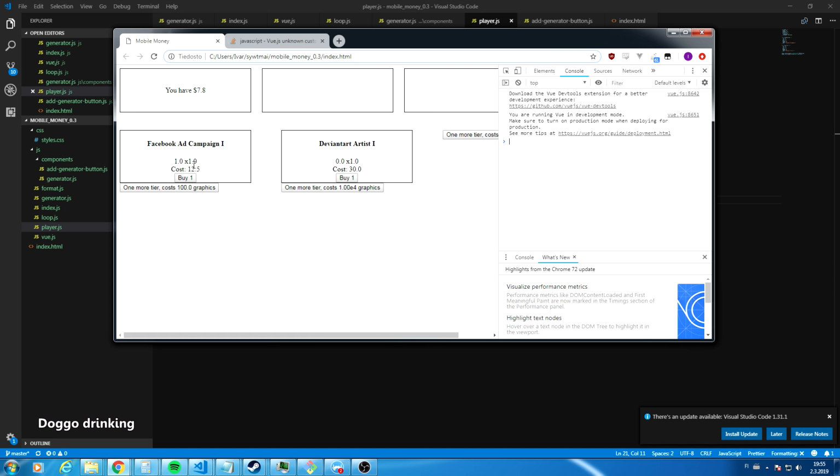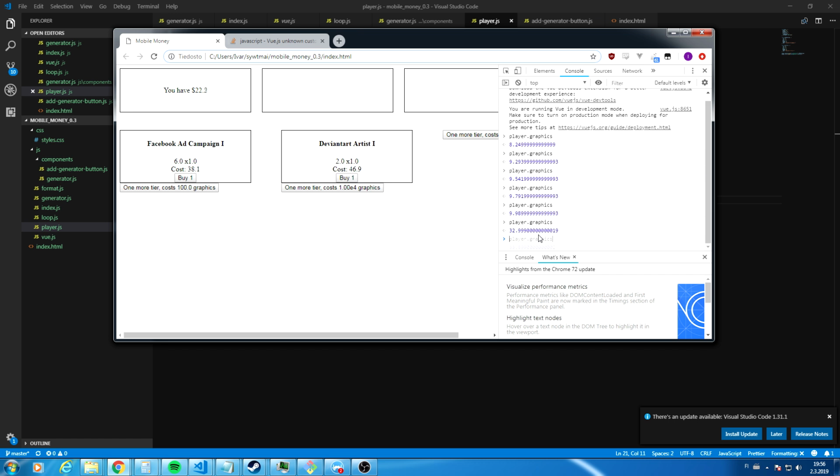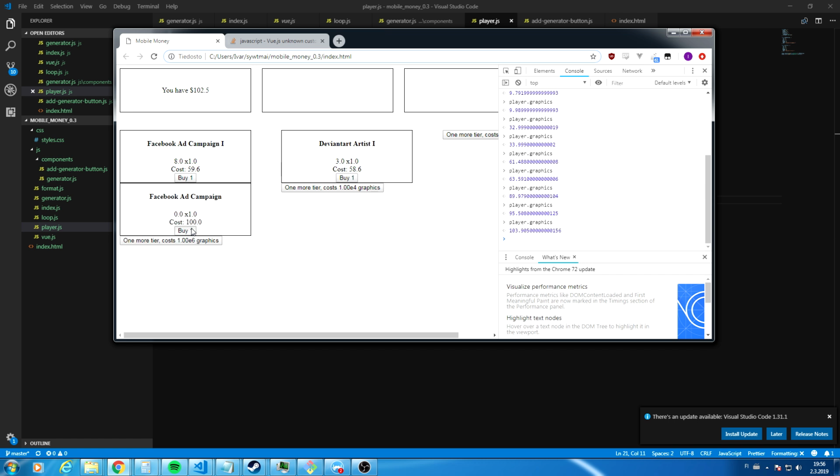And we'll just have to play this and see if these later tiers work. It's producing it. Perfect. So we have everything like that under control.